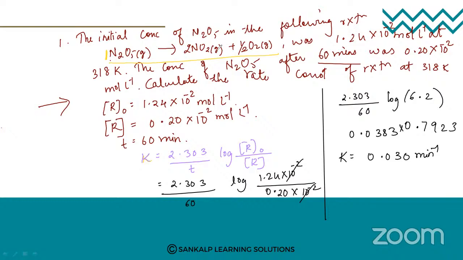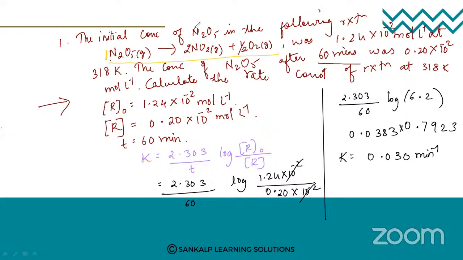So the equation will be given. The initial concentration, and after time 60 minutes, what the concentration changed to, that is given. By seeing what particular reaction it is, whether it is zero order, first order, or second order, you have to apply the formula and solve the problem. So this is the way. You will be getting problems from chemical kinetics. Problems are important from this part also.